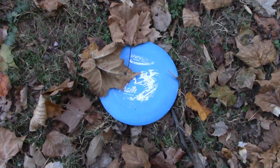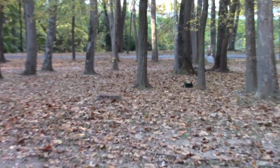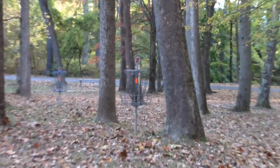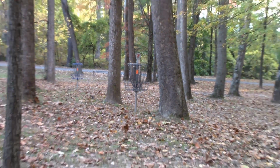Now, as I said, the lighter Wraith here was more likely to turn left for me, which it did a little bit more. You can see the first one ended up over here, about 15 feet from the basket, and this one is probably close to the circle, maybe just inside the circle, about 30 feet.